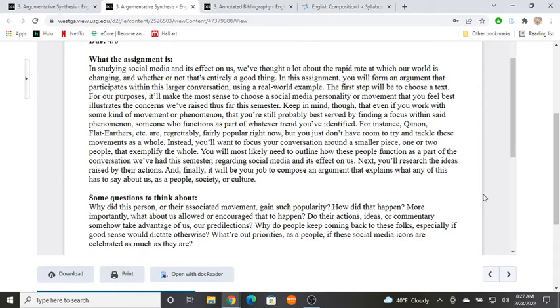The other way you can take this assignment, and some people will do this, it's just not as popular. You can also, within reason, focus on a movement. So one of the more prominent ones is like Black Lives Matter. Now the key there would be you could not really talk about the movement as a whole. You only have 3 to 4 pages. I know some of you feel like that's a lot. It's not. And also, a movement like that is huge.